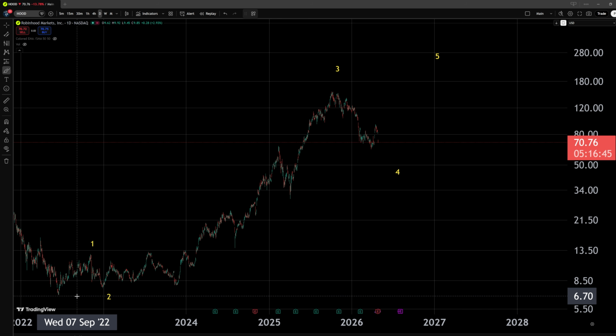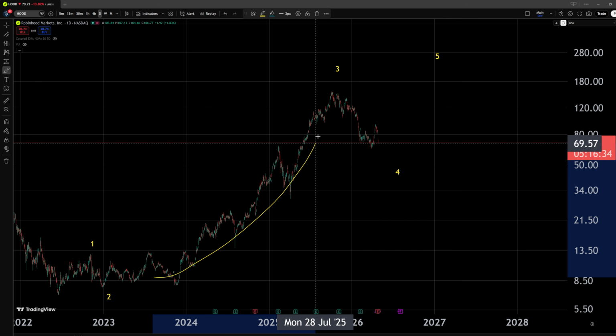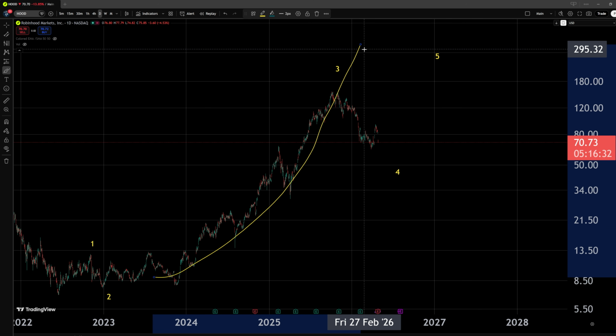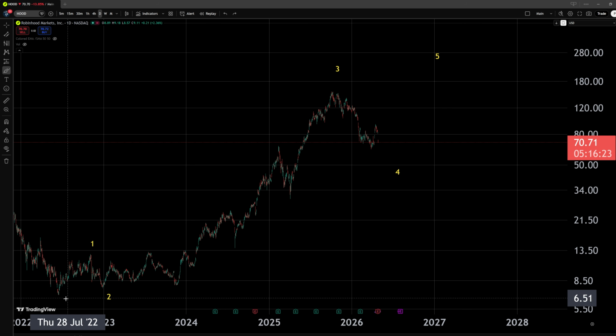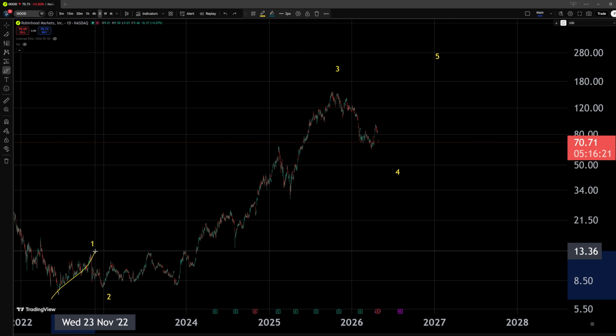Technically, we might be able to make the idea of an impulse work somehow, but I do not find that to be too favorable, based more particularly on the internal structure of this as a wave tree to the upside. It doesn't quite satisfy my expectations internally. So we have been considering this to have been a wave 1 up. We were looking at the wave 2 to have possibly bottomed here.